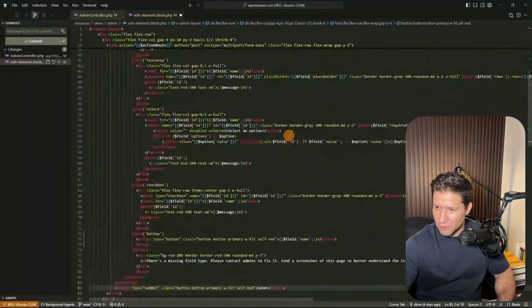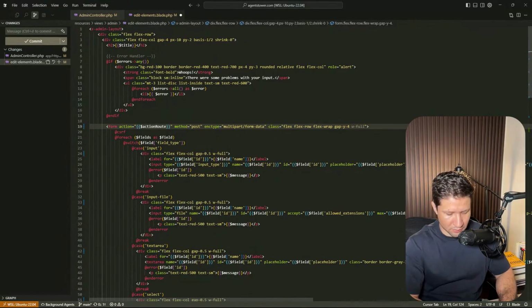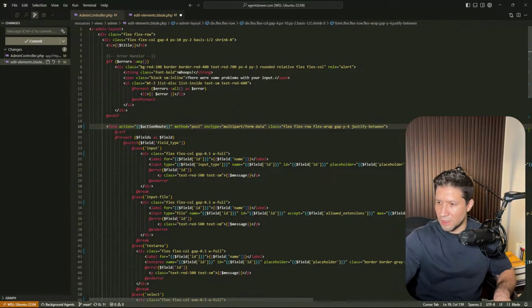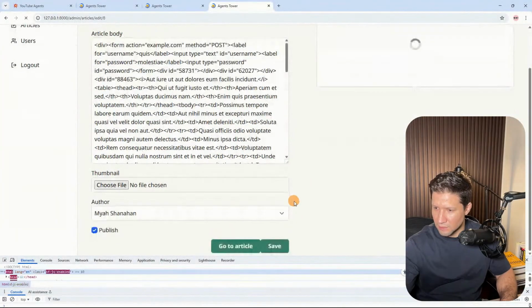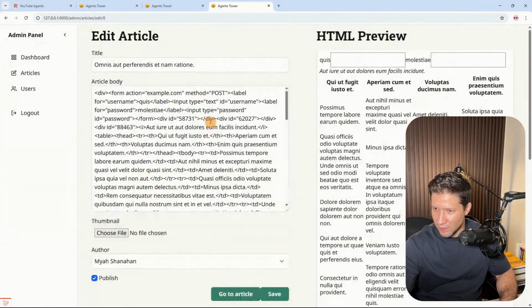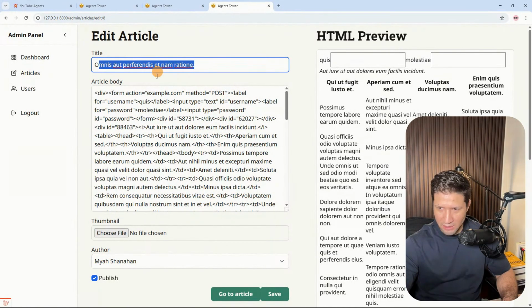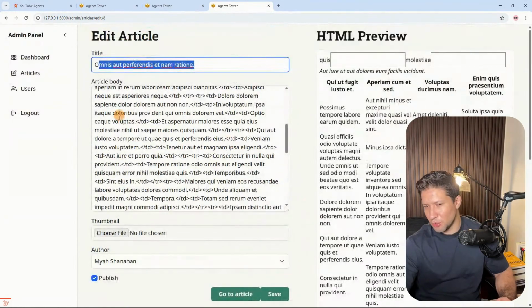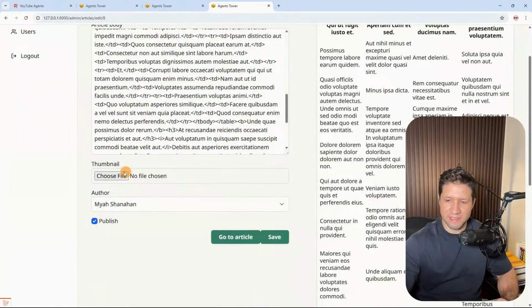maybe I could add something like this. I can do it in here, for example, something like justify. I think it's end. Let's see. Okay, so yes, justify end. It's making everything go to the right. That's the end in this example, but it doesn't show for the form because they have the full width, so it's irrelevant. But it is relevant to the buttons.